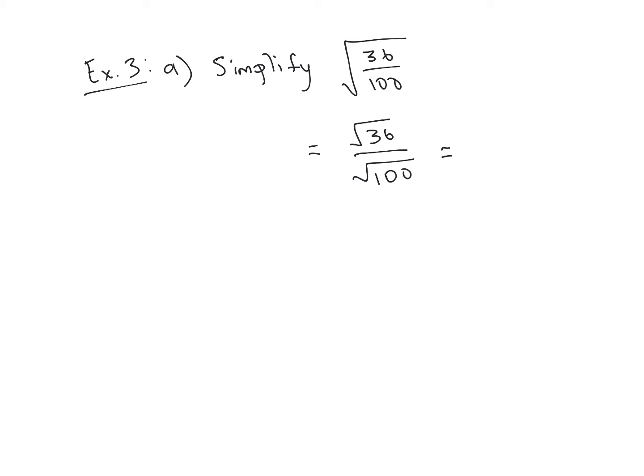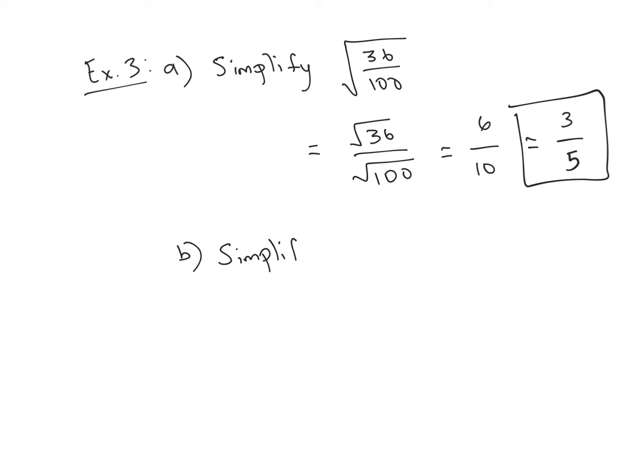Now, looking at this, square root of the top, square root of 36, makes 6, and square root of 100 makes 10. I kind of like this problem because both 36 and 100 go in evenly as a square root. And then we're just left with 6 over 10. So not every time. I know in a couple of the past examples, we were always left with the square root part. But you will have some clean numbers like 100 where it's just 10 times 10, where that square root radical part can go away completely. Then once we're left with 6 over 10, we can reduce that to 3 over 5 as our answer. So sometimes they're going to break down all the way.